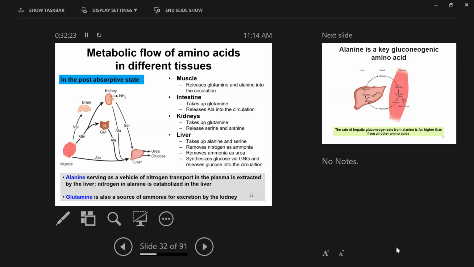When we talked about transamination, deamination, and removal of ammonia, if you still remember, glutamine synthesis is very important, right? Glutamine has two nitrogen amino groups, and glutamate has one amino group. So glutamine synthesis is a way of removing the ammonia, right? So ammonia is picked up by the kidney, and then deamination occurs and releases the ammonia. So this is a way of releasing ammonia in the kidney.